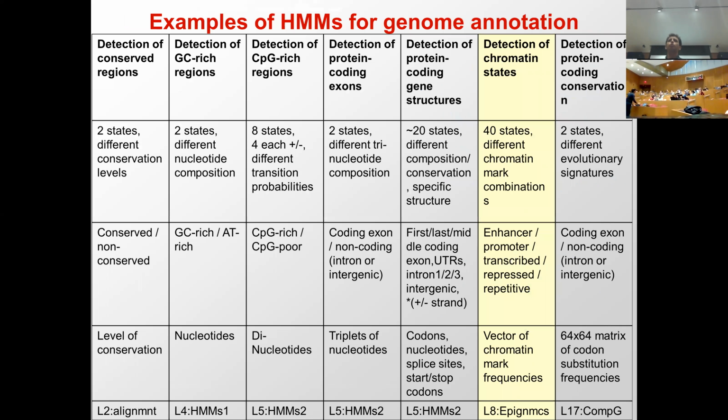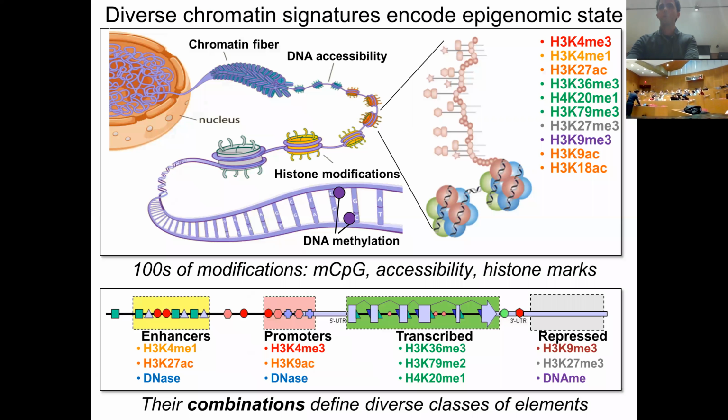All right. So I don't want you to just think about nucleotides as the only thing that we can emit from hidden Markov models. I want you to also think about epigenomic space, or pretty much any kind of sequential pattern along the DNA or across time. As a preview of the epigenomic lecture, there are three different classes of epigenomic modifications: DNA accessibility, DNA methylation in CpG dinucleotides, and histone modifications. These histone modifications happen at the level of 200 nucleotides.